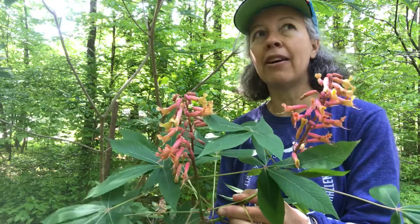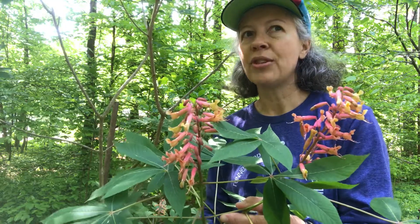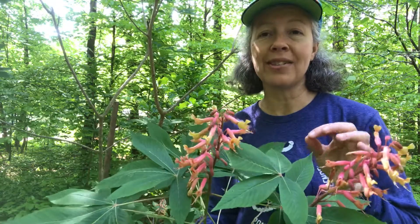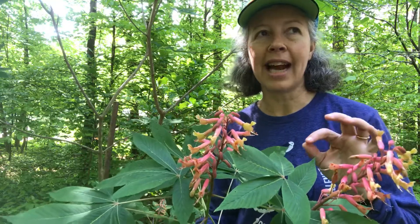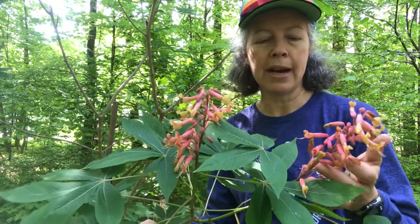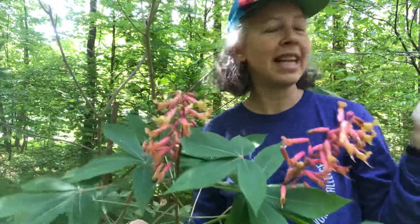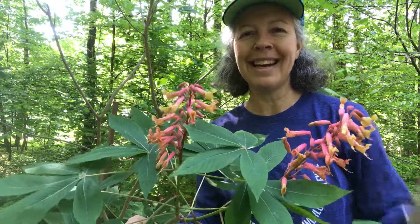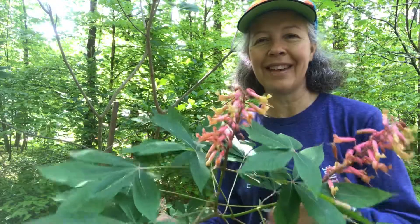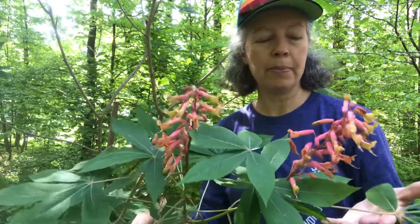One of the things I love about this plant and what makes it a great garden plant is that it is some of the first nectar available to hummingbirds as they come back into our area. This is a tree that leaves out really early — in Piedmont North Carolina I'm starting to see leaves of Aeschylus sylvatica around April 1st, and it's magical through the woods at our local state parks. The hummingbirds love these individual tubular flowers. I love sitting on my front porch with a cup of coffee listening for the buzz of their wings. This is essentially a hummingbird feeder that you don't need to clean or disinfect. I really highly recommend this plant, and I think it's increasingly in demand as people recognize what a beautiful and showy plant it is.